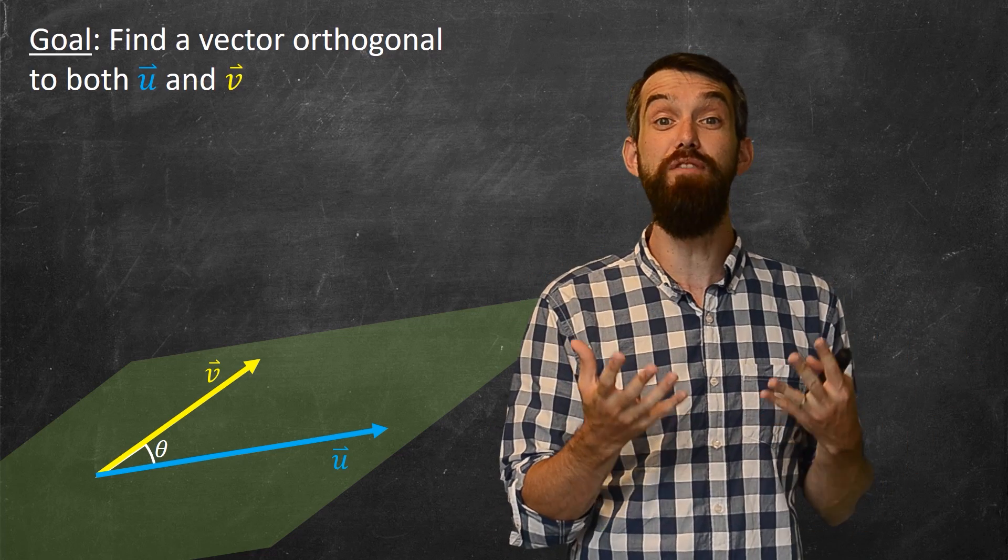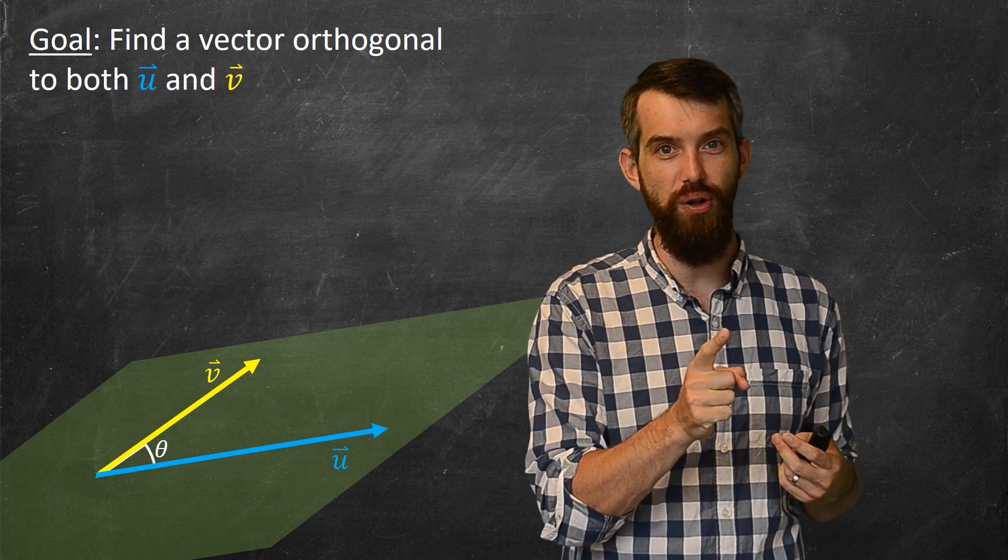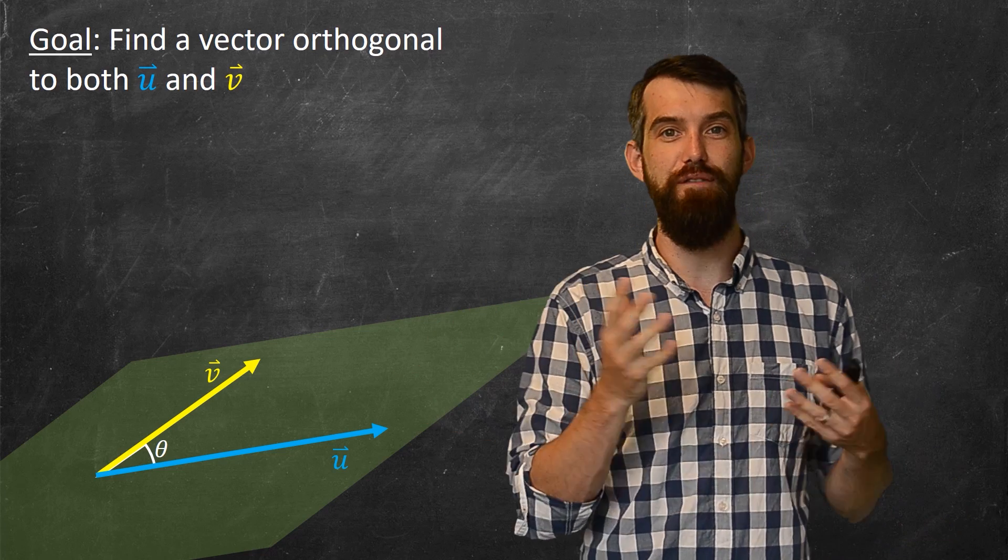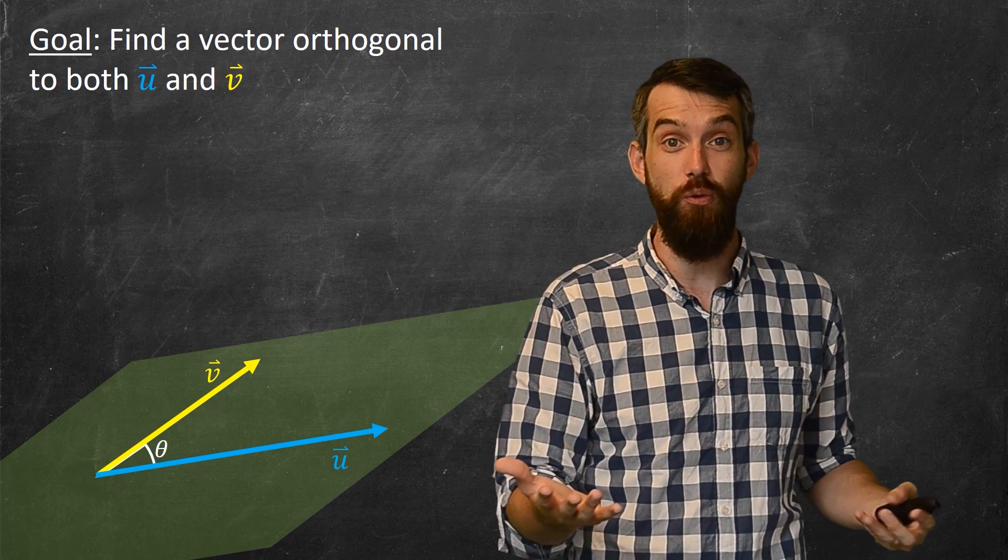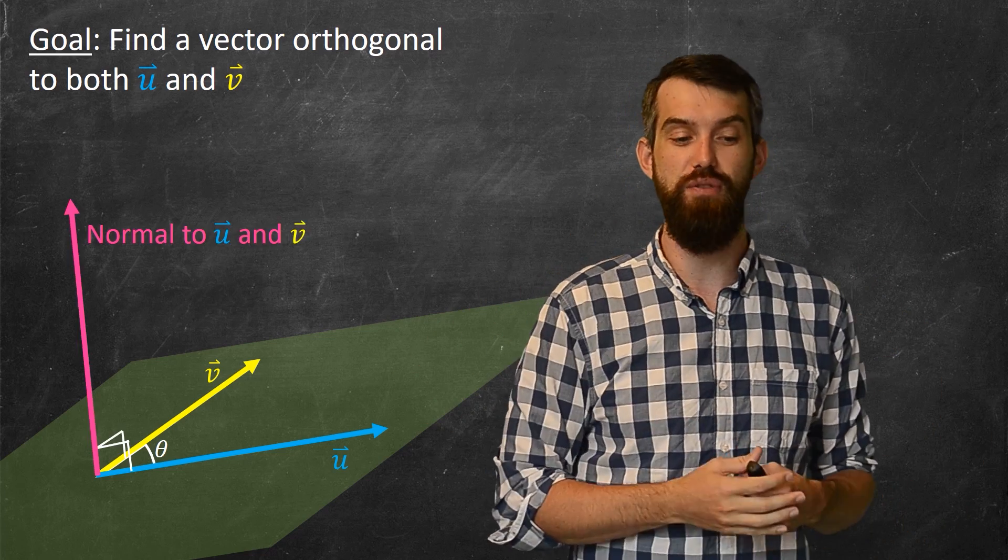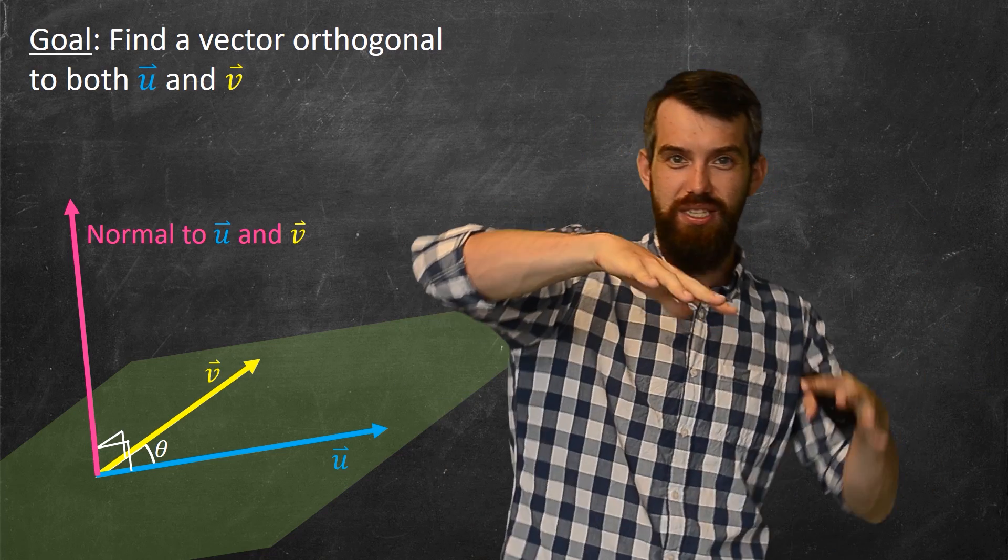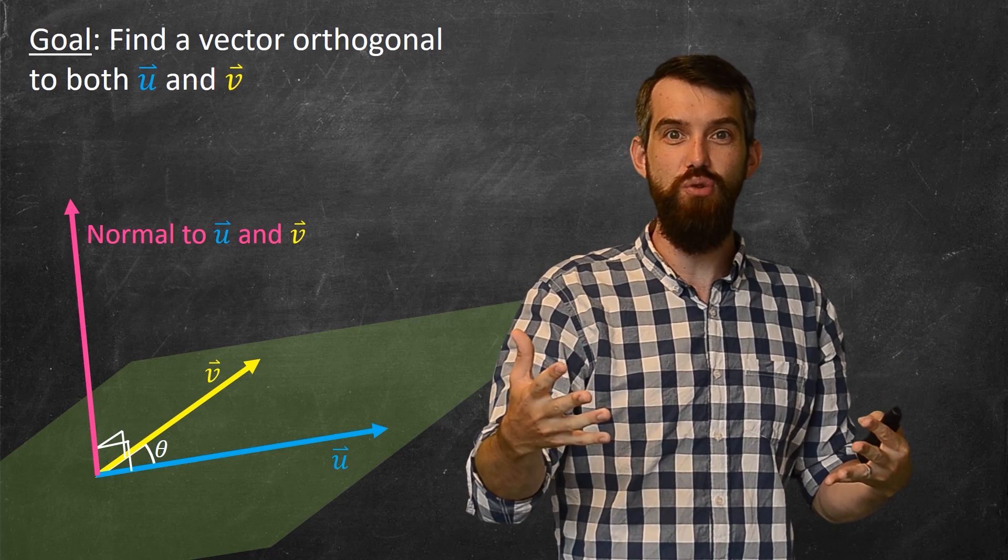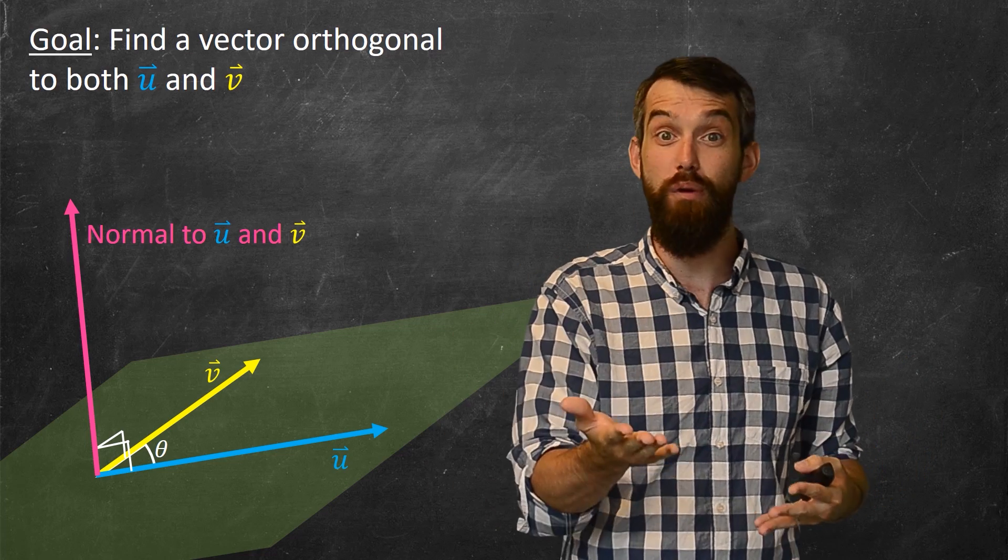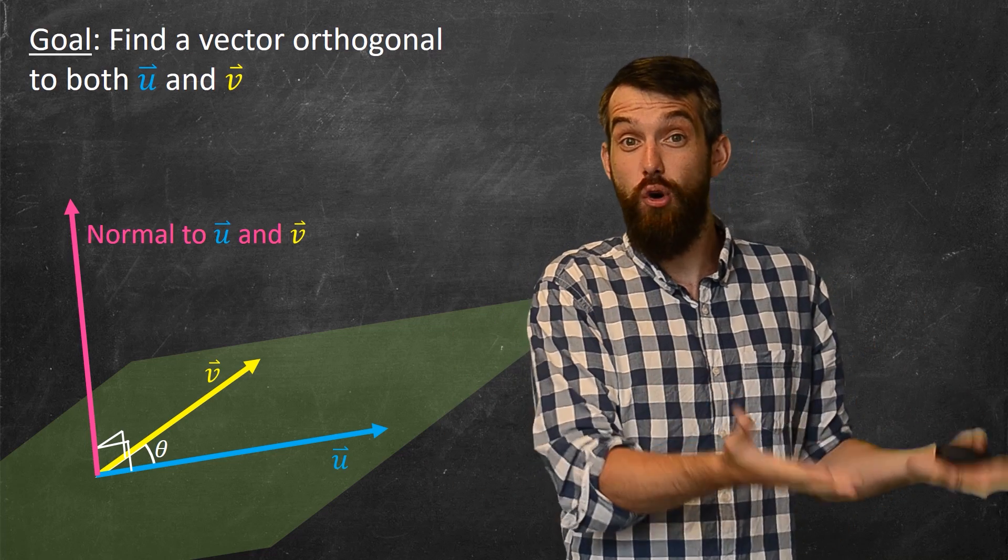Our goal is going to find a vector that is orthogonal to both u and v and indeed the entire plane. We're looking for a normal vector that looks something like this. The idea is that when you have some plane, the way it tilts and is oriented in three dimensions, you can get this information out of the normal vector, and hence we're interested in the normal vector.